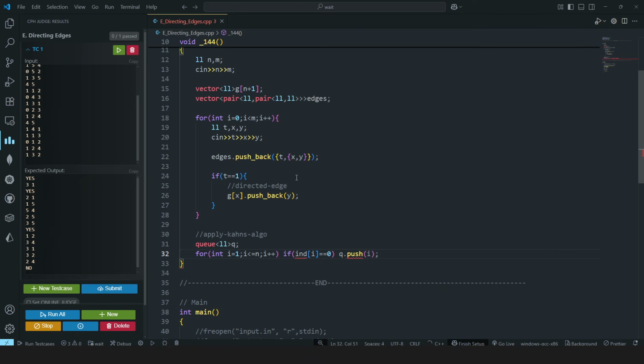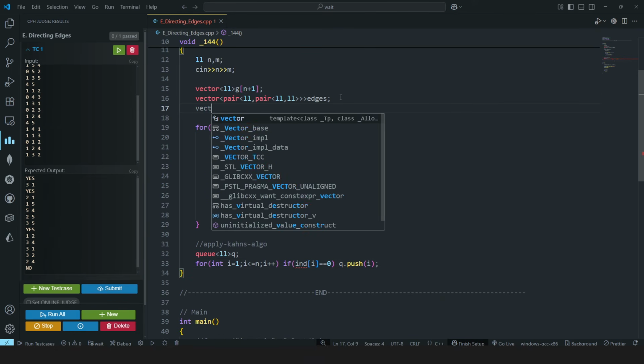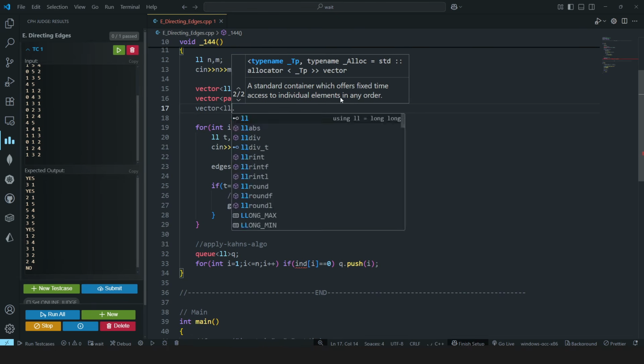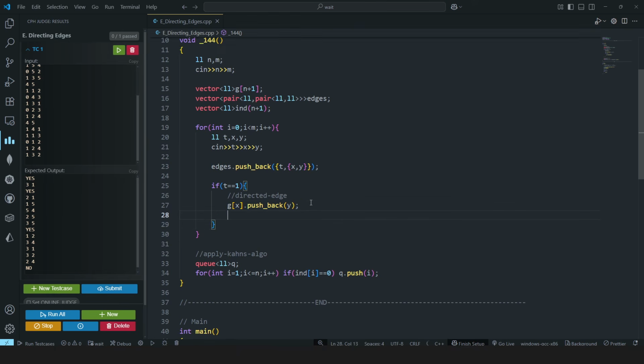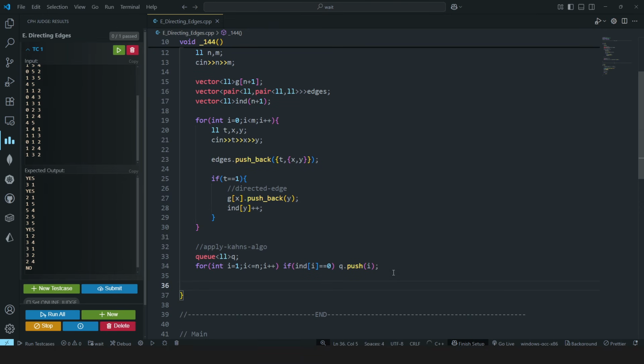In order to store the in degree here, I will declare another vector like this, which will also be 1 based indexing, so n plus 1. I will say in degree of y plus plus, right? Once this has been done, I will begin my BFS process.